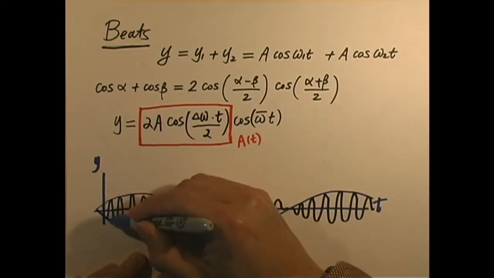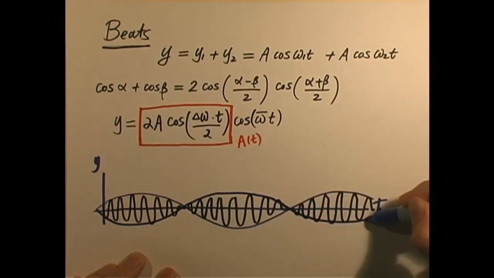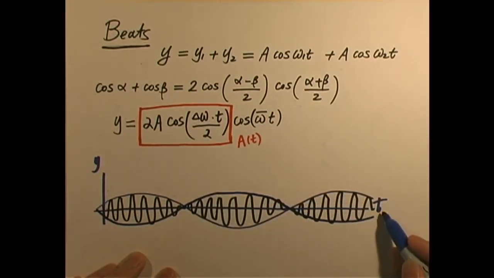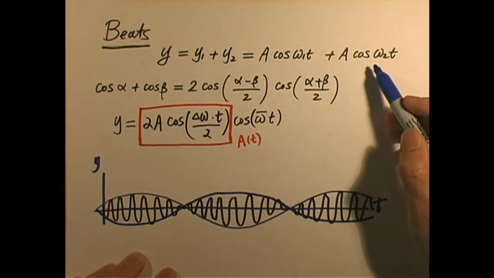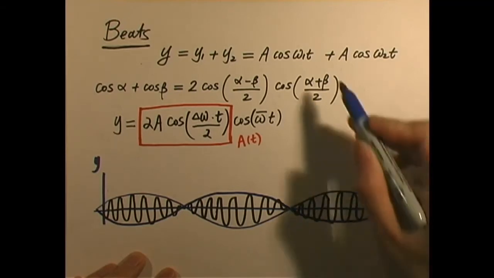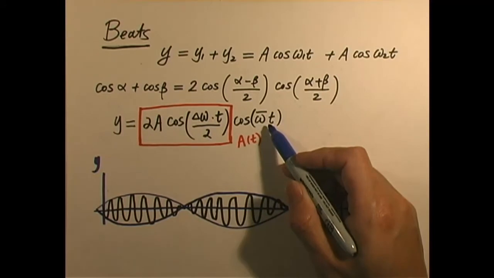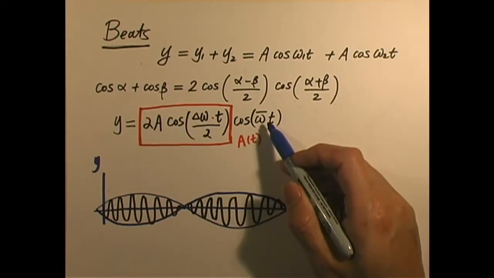Now, we can look at a wave pattern like this. Remember, this is the t-axis, not the x-axis. So when you listen to these two sources playing at the same time, you find two things. First of all, you are going to hear pretty much the frequency of either one of them, because here is an average frequency. Remember, these two frequencies are very close to each other, so they only differ by about 1 or 2 hertz.